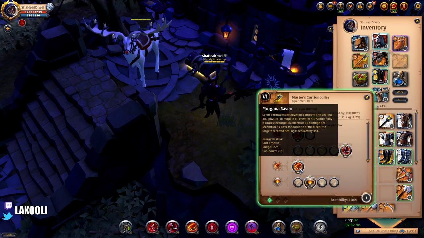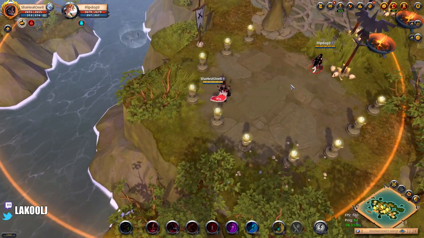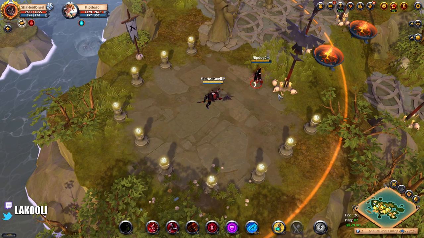So next weapon is the Karen Caller. This is a really fun ability. It's called Morgana's Raven. Now what it does is it throws a raven out in front of you, and in that line that it goes, it deals damage to all enemies and additionally bleeds them for 5 seconds. So as you can tell, axes are a bleed class. You want to basically kite and bleed them around.